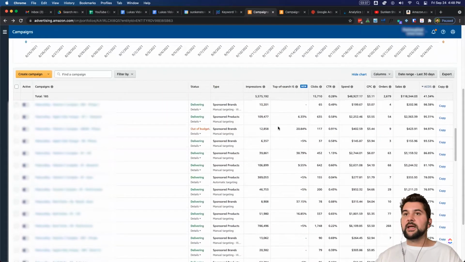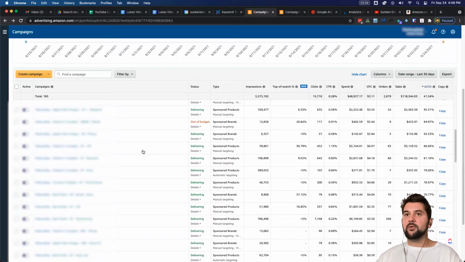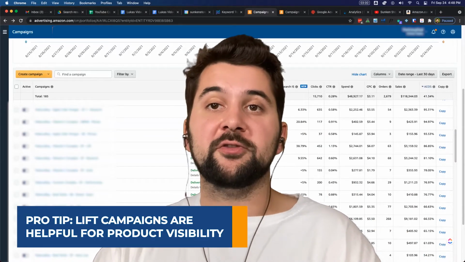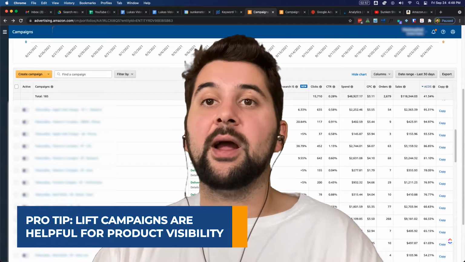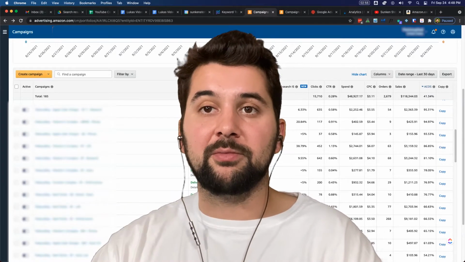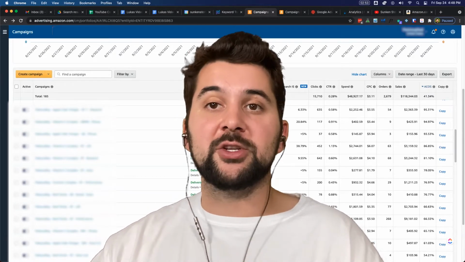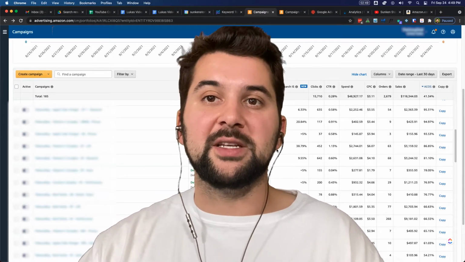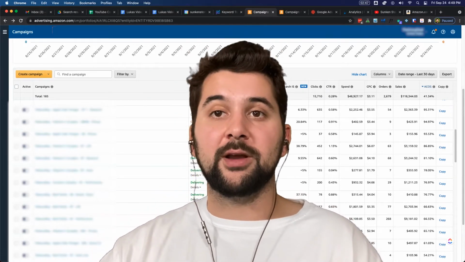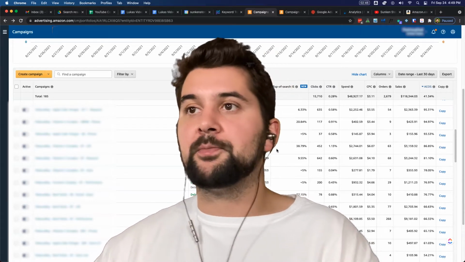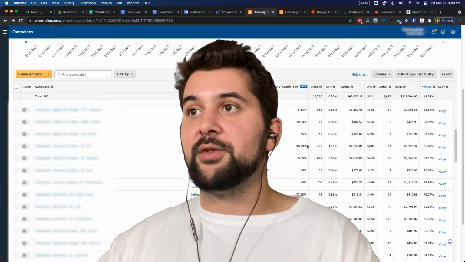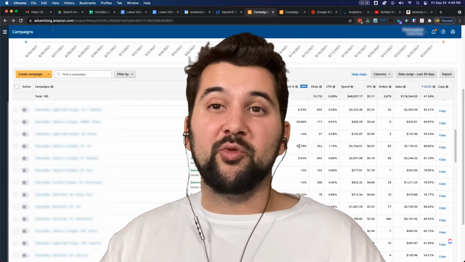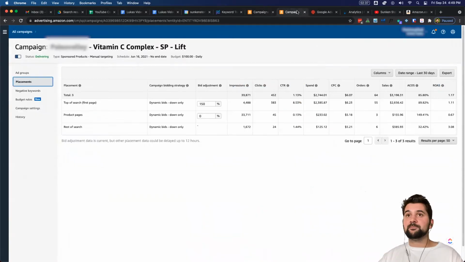So let's say you have a campaign. Here we're looking at what I call a lift campaign. That's basically where you've chosen keywords where you're like, I'm willing to go over my profit threshold by a lot, just to make sure I'm always visible, because they're really, really relevant non-brand keywords. I always want to maintain those. Those are the ones that I'm winning on. I want to keep that up. So here I'm at 38.79%. To me, that could be higher if I'm really gunning for those top spots.